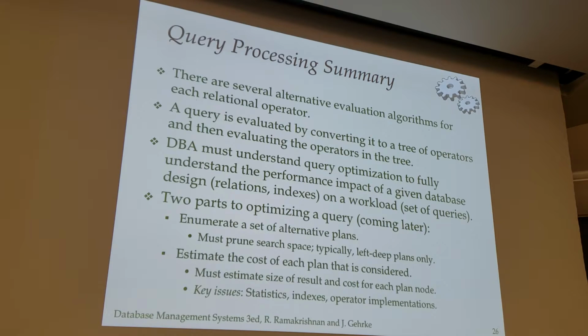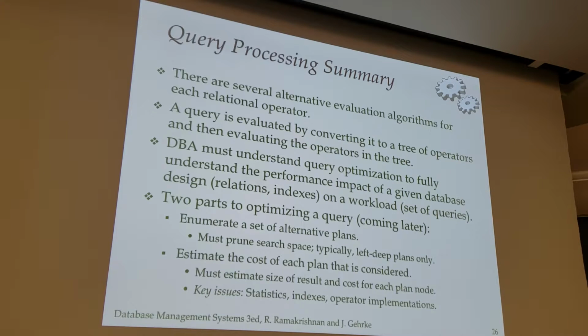Okay, so I want to summarize this, and we're going to get back into more costing-related things in the next lecture, which I have already posted. I actually thought I would get to it, but it was important to go over this in time. It'll allow us to go quickly through some of the early parts of the next one. There are lots of alternative ways of doing each individual operator. We're going to be spending more time on costing of joins, and then we'll go over a lot of other relational operators after that. So you take the tree of operators and you evaluate the operators in the tree.